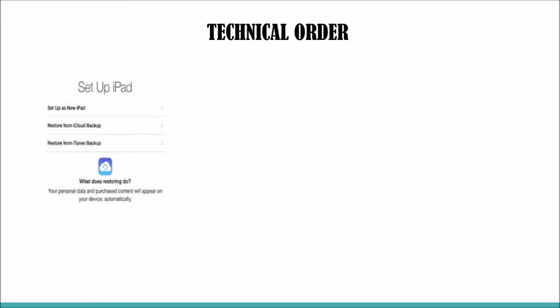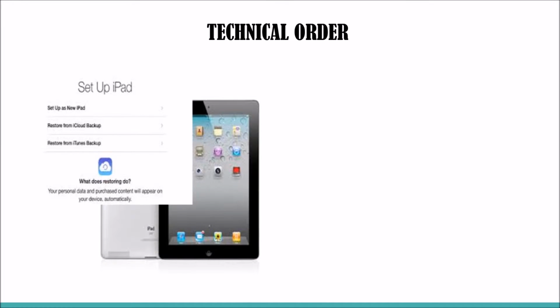The technical order as part of the HCHI model refers to the ability and what skills are required to operate the computer hardware and software. In terms of technical skills that are required in order to use the iPad, the bare minimum is required, as there are only 2 buttons available. Clicking on any one of them will switch on the device.